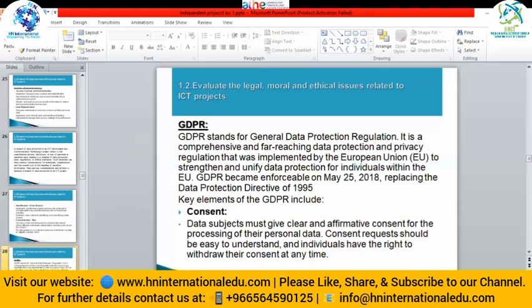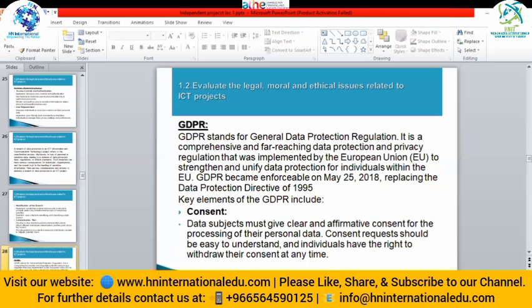Then there is another term, that is a law. According to GDPR, the General Data Protection Regulation, it was a law developed by the European Union. According to this law, there are some key factors so that the data of an individual can be protected.